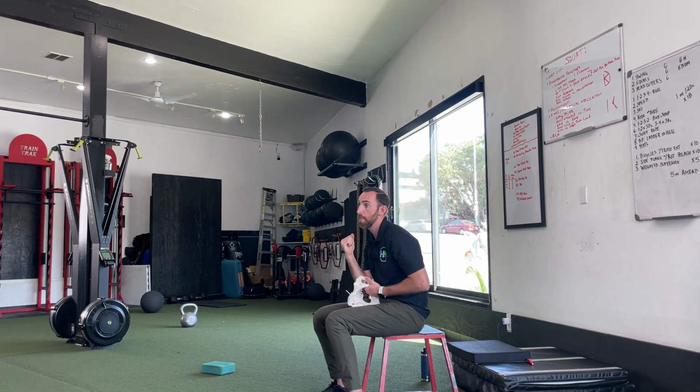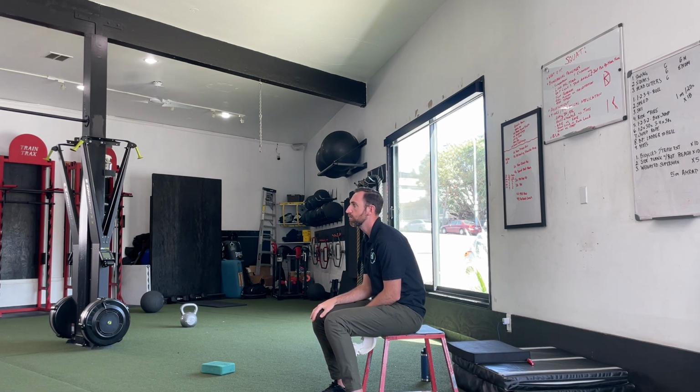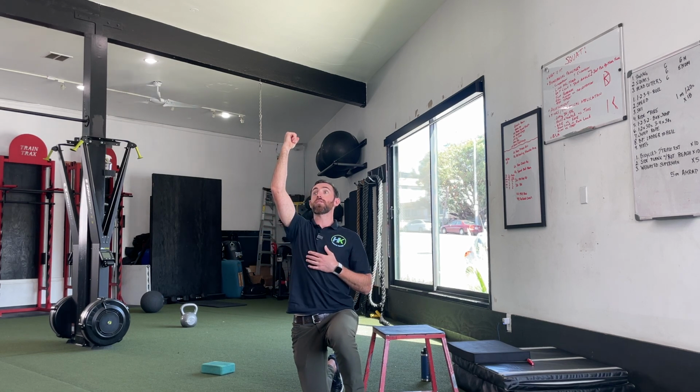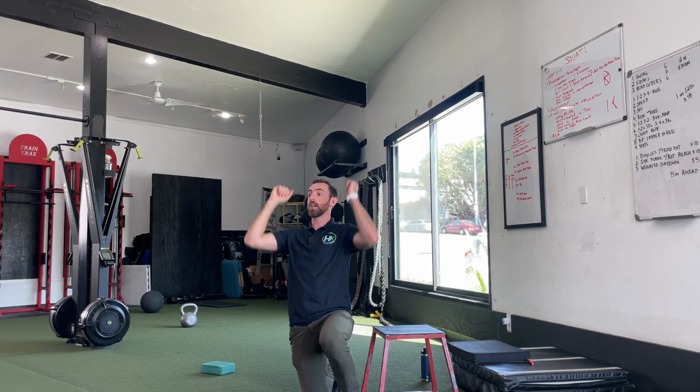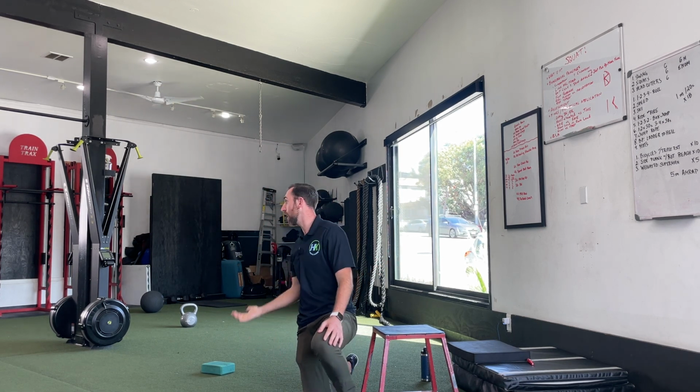How many times have you guys seen them do that? Every day, right? So, okay, what can we do about that? Maybe we have them go half kneeling so they can feel their ribs and they can feel this easier. Oh yeah, I can feel my hips coming forward. Sometimes when they're seated or standing, they don't even notice that because they don't have that same proximity to the ground. So you put them here, they can feel that. What I'll have them do is I just say, stay out here, don't come back until you can come back. You start out here, you start to come back a little bit, okay, that's where my range ends, boom, we'll operate in that range. Landmine, great one to use.